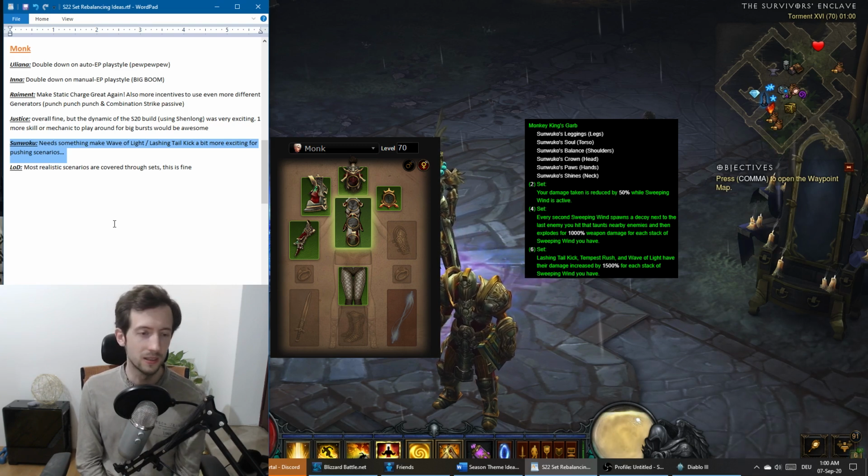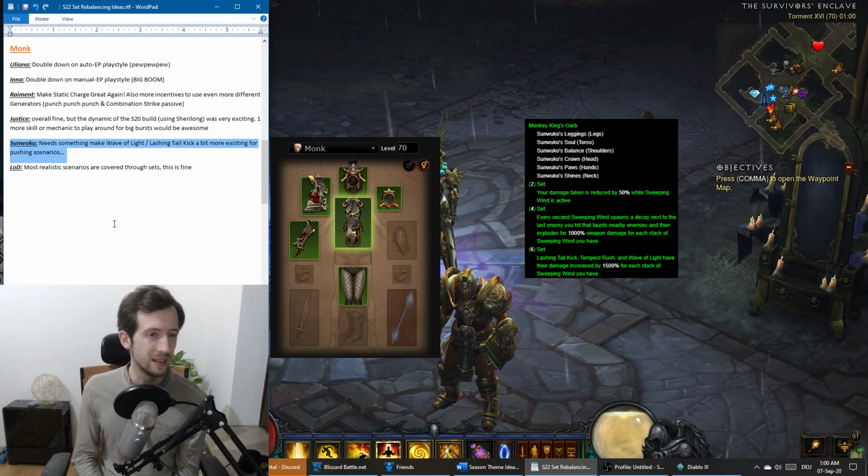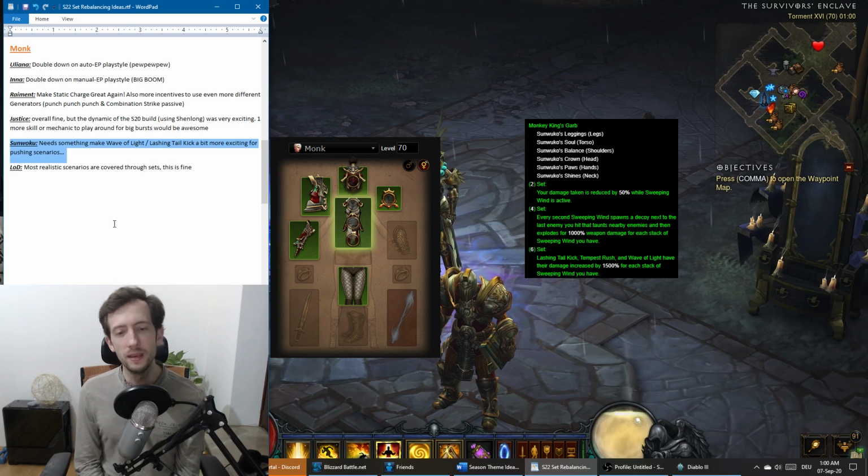You can dash around, kill stuff really fast. So this is good. But in any kind of pushing scenario, it's just that. And that's not really fun enough, I believe. So I don't know what you could do. Maybe add another skill, maybe add some stacking mechanic, I don't know.